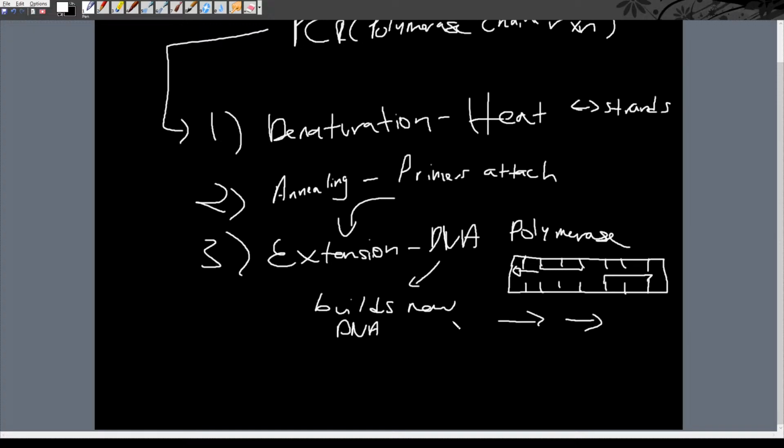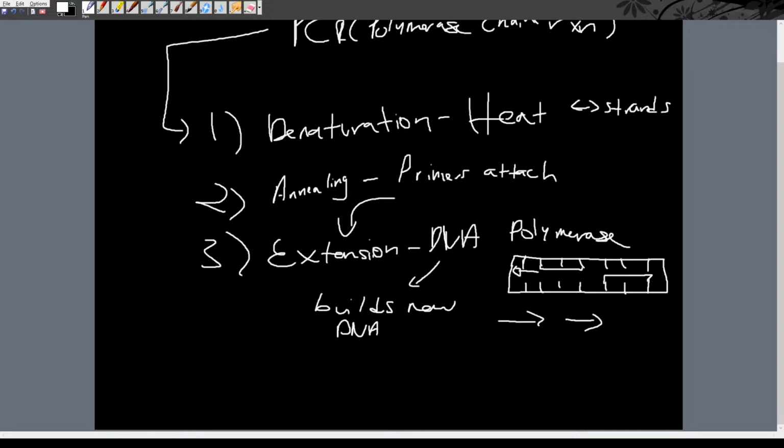Okay, so first we have denaturation, where the heat denatures the DNA. It literally separates the DNA into two different parts. Then we have annealing, in which primers attach to those separated strands of DNA. And an extension, in which DNA polymerase, because of those primers, can extend those primers out, and in that sense, that builds more DNA. So we're building more DNA because of the primer attaching to the DNA strand. Now, why is that important?